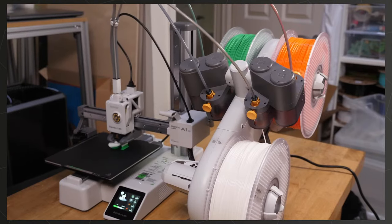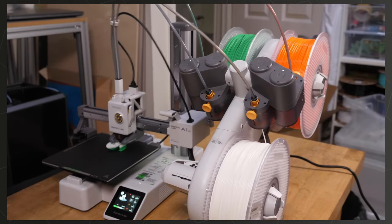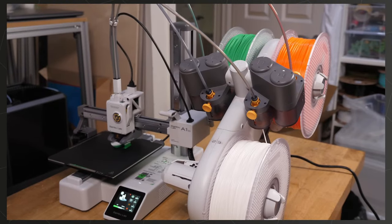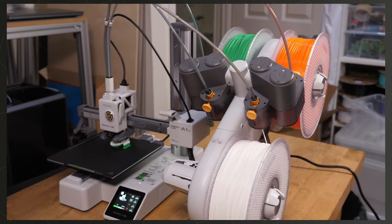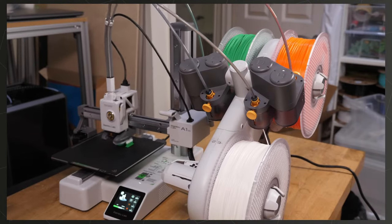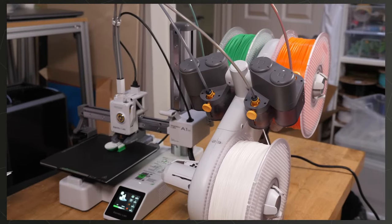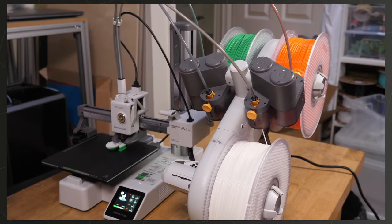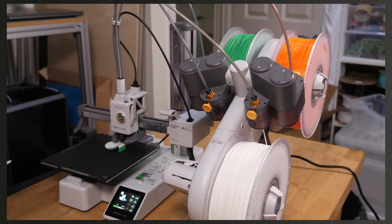Have they listed material compatibility? Not particularly. Hot end max flow 28 with ABS with a 150 by 150 millimeter single wall print using Bambu ABS. So this is good. When they've listed their maximum hot end flow rate, they've not just gone, oh, it's 1,000, like some other people do. They've said the volumetric flow rate, the type of material, the brand of material, the temperature they did it at, and the size and type of print that they used. That is brilliant, because that means you can replicate it using those same things. And if you don't get something at least close, you can go, well, this is not right.